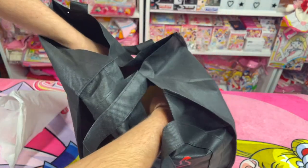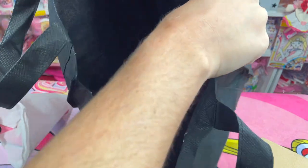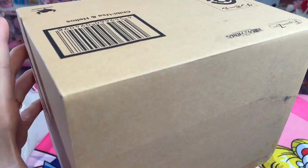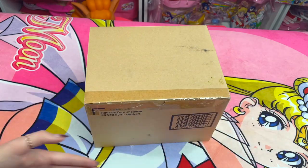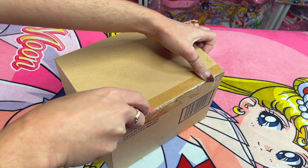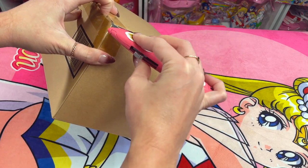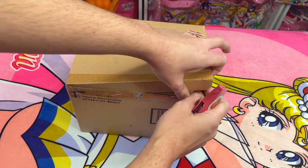And the big reveal is in its own cardboard box — and thus the bag has expended itself, it is done. That was the third item, so there are three figures inside the lucky bag. This is the Figure Arts Zero Sweat figure — Chibiusa and Helios. This one is the most expensive out of the whole thing. We are going to cut the tape — again this has never been removed from the box, we are the first owners, it is brand new stock. I actually ordered this lucky bag for a friend in Canada who agreed I could do a video on it, so shout out to G for letting me open up his items on video.